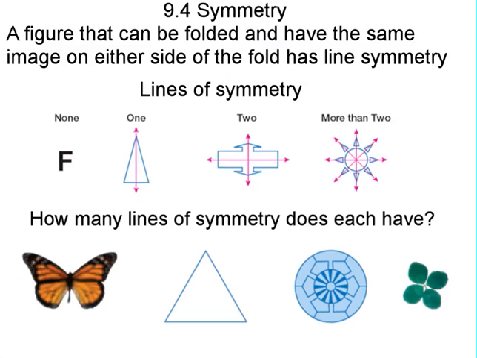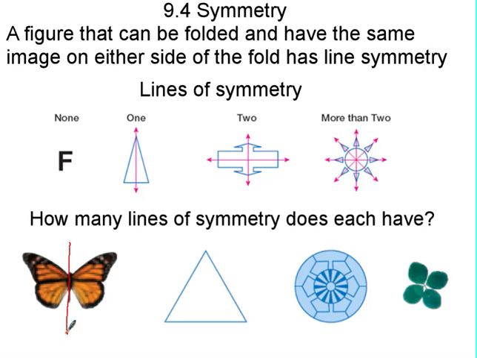Okay. So we're going to move on to 9.4. This is symmetry. All we're going to do is just see how many lines of symmetry each of these objects have. So if you look at some of the examples, the letter F, it doesn't have any. Think about trying to fold these things in half or fold them multiple ways. So if you fold a triangle, you can fold it one way, unless it's equilateral, then it might have more lines. So let's just go and try these. The butterfly, how many lines of symmetry do you think that has? You should have 1 line of symmetry for the butterfly.